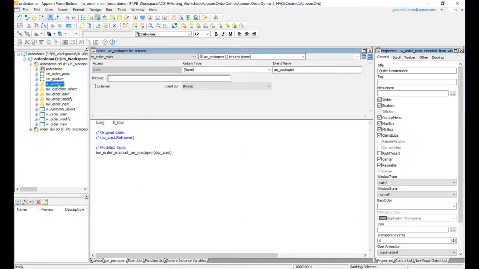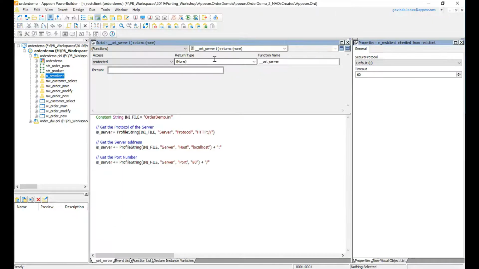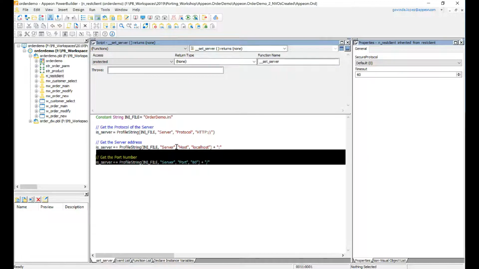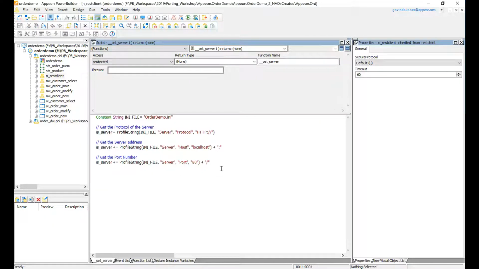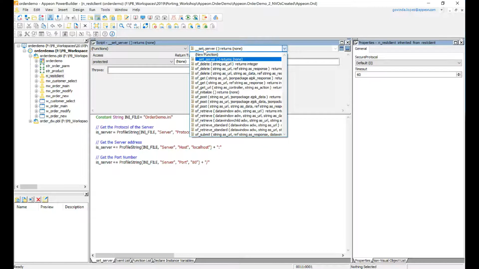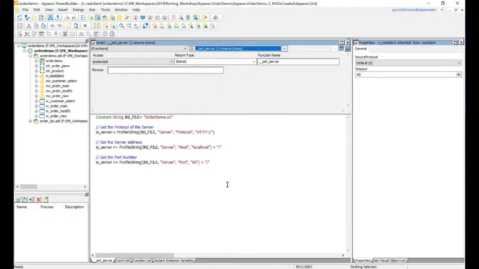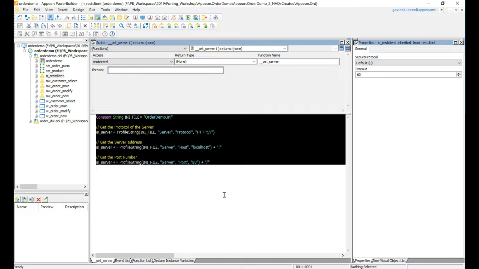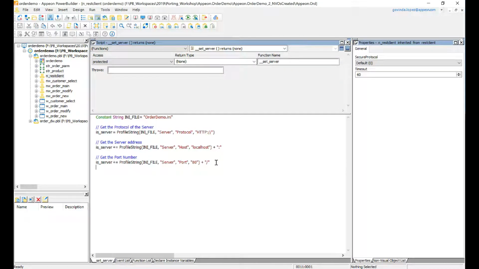We have also created a new REST client user object, and this REST client user object is basically going to have the basic stuff for me to consume the web API. So this function right here, we have all the functions that would be basic for this to actually consume my web API. Now, if you would like to take a closer look into this project, you can download these versions of these applications, and they are already available on the website on the link for the tutorial.